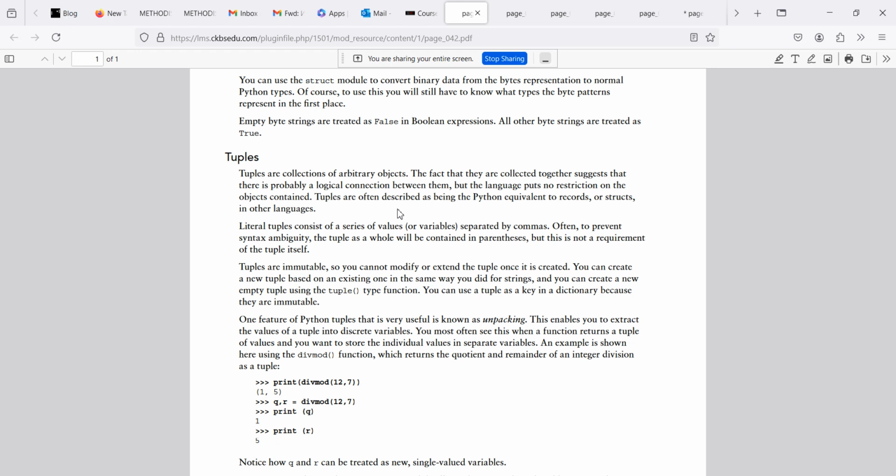Tuple is part of the collection, and it cannot be changed. So a tuple is iterable. When I say it's iterable, what do I mean by that?